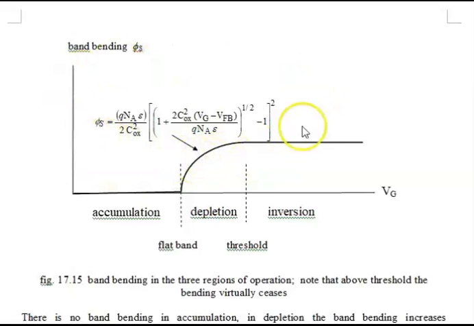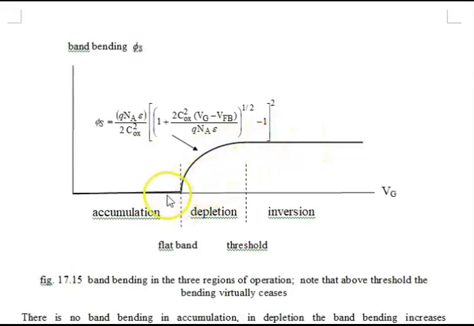We derived this equation in our last expression. It took a bit of work, and I can tell you that the amount of information contained in this expression is not all that great. It's like I used to say, my parents went to Paris and all I got was a t-shirt. So this is the t-shirt. It's not as much information as we'd like, but there is a fair amount of information, and it shows that there is band bending in the depletion region, which basically stops at inversion.